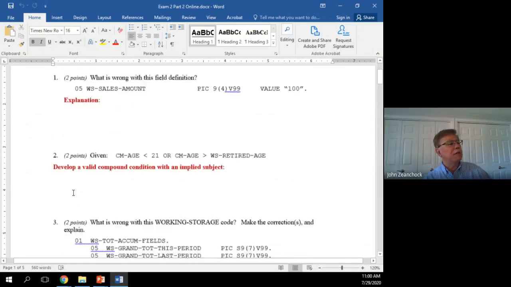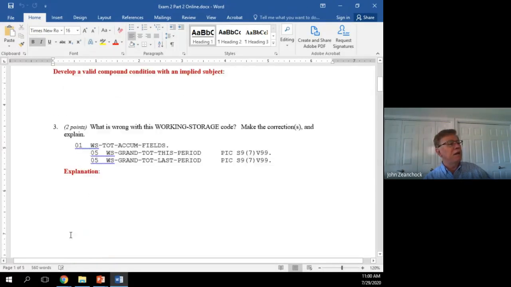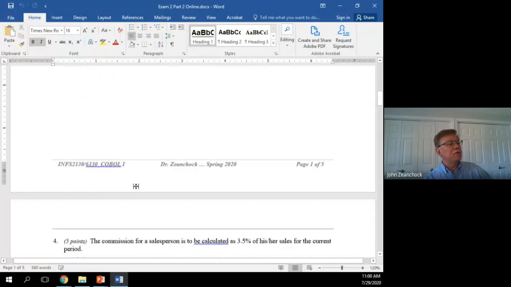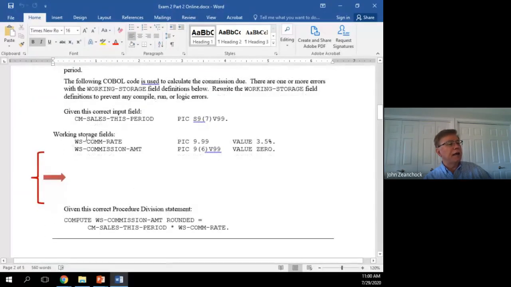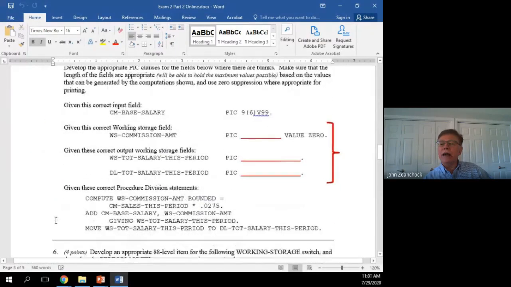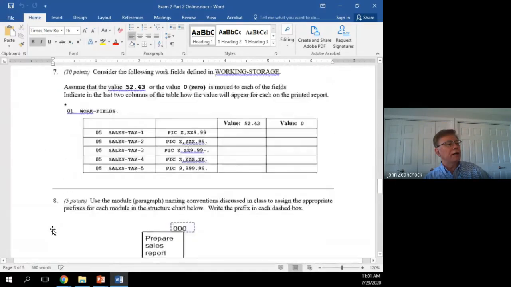They have to give an explanation, or here, develop a valid compound condition with an implied subject based on what I gave them here. What's wrong with this working storage code? They have to explain it. Here they have to actually rewrite some code based on this example. And I use red here, obviously, to show them where they have to insert their answers for each one of these different short answer questions.